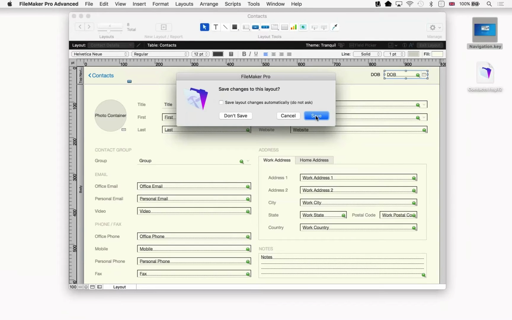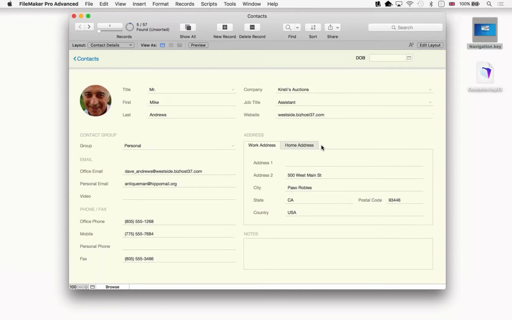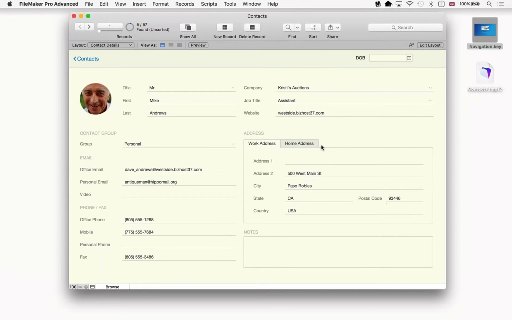Okay, so if I exit the layout now, I will go back to browse mode. So let's work a bit more in browse mode. Let's talk a bit more about browse mode. Browse mode, as I said, is the mode to work with the data, to change the data, to work with it. But also, it's got three different views to represent it.